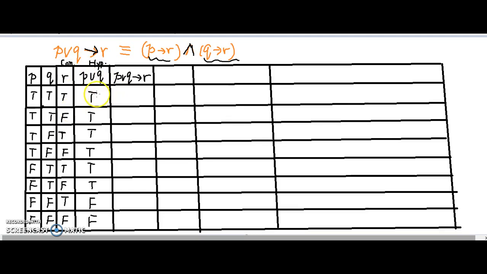So first, recall that for a conditional statement, we first look at the condition. Notice that the first 6 cases all have true values.